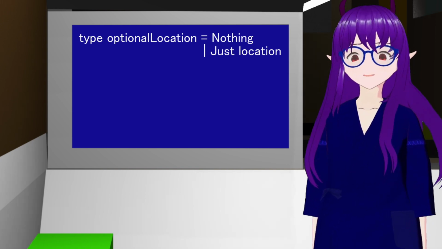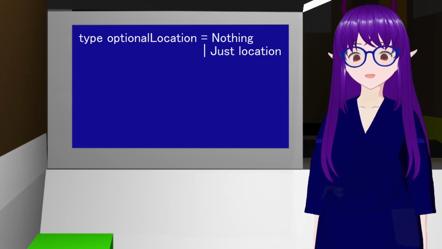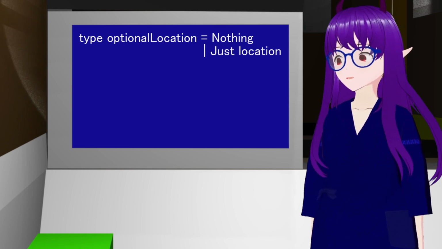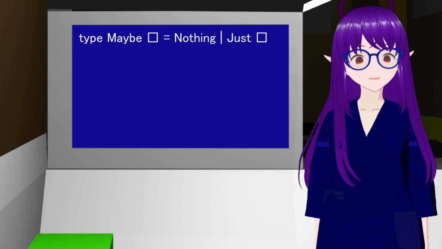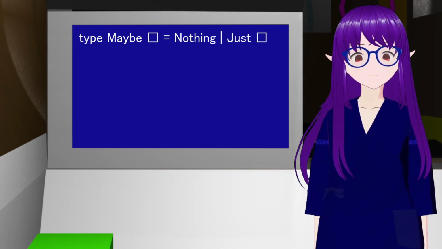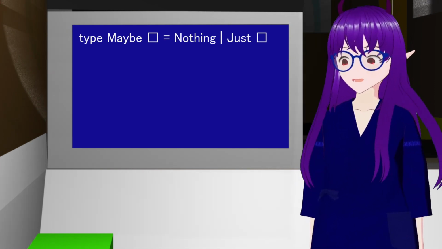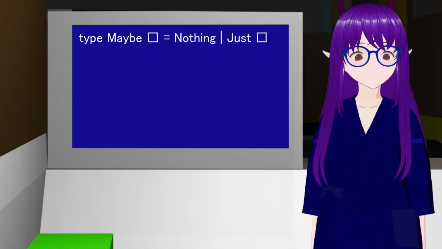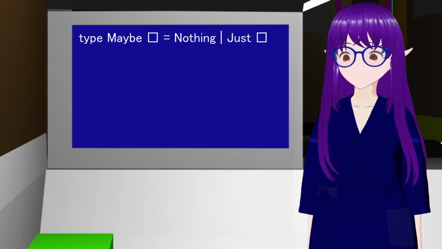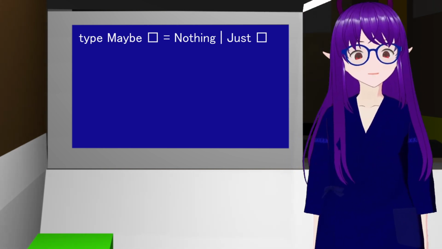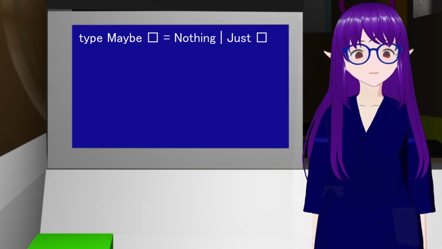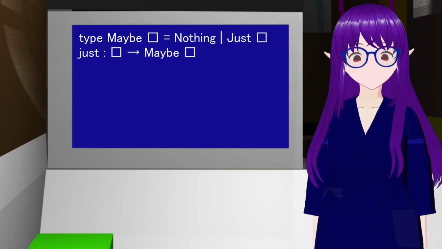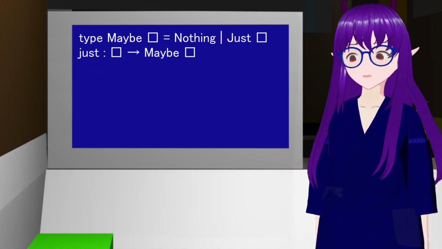Because making things like this optional is such a common operation, languages often include a special function on types called maybe. Oh, and for variables, I'm going to use shapes with big holes in them, which sort of look like containers. I think it's a clearer way to represent that this is a thing that holds a value. Along with the type function maybe, these languages also provide useful functions. The just function gives us a way to lift a value from the base type into this derived maybe type.